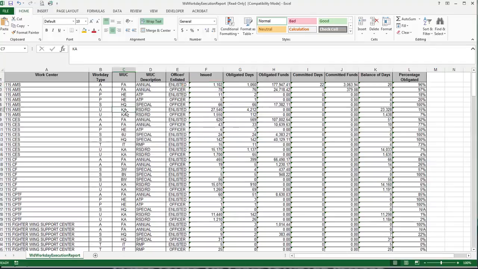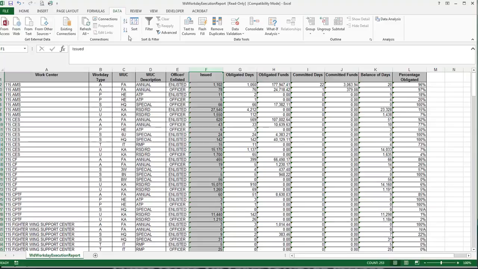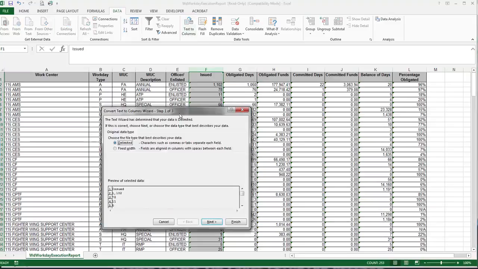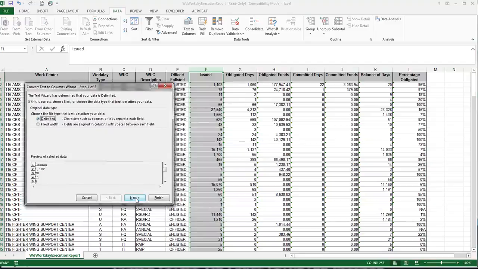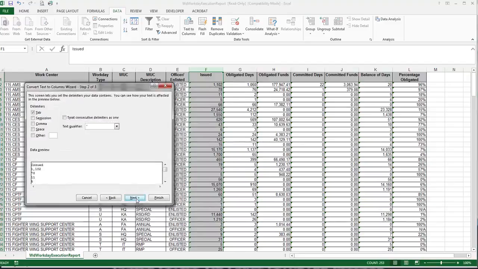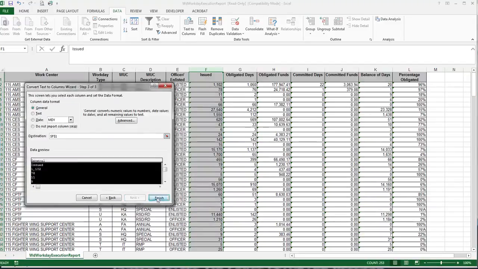That's an easy way. If you just have an export to another data set, you could set up a values column, just the equal value, and then the cell will give you the number. Or one of the easiest ways is just highlight that column, click on the data header up here in your Excel file, and then just go to text to columns. We're going to use that a lot in some AROWS reports, so I'm going to show it to you really fast. We're just going to go ahead and click Next, Next, and Finish.